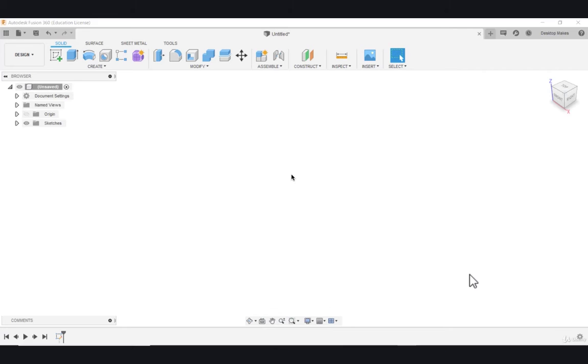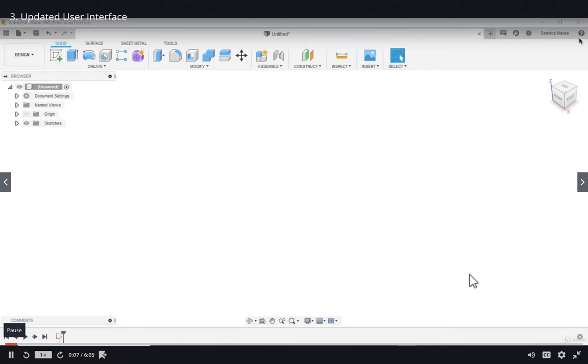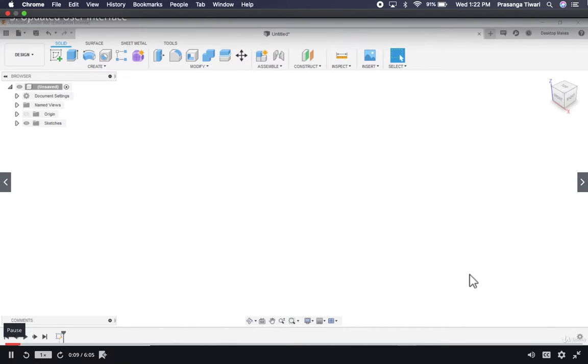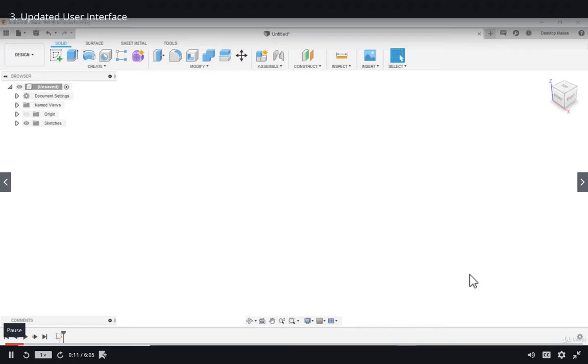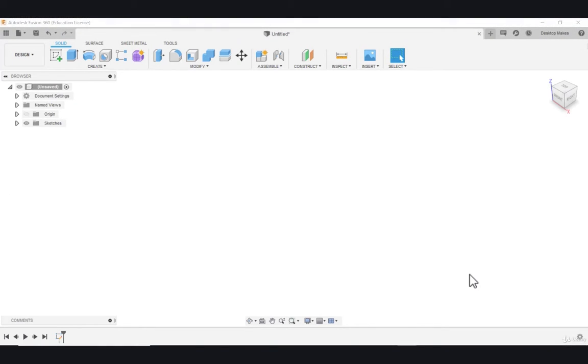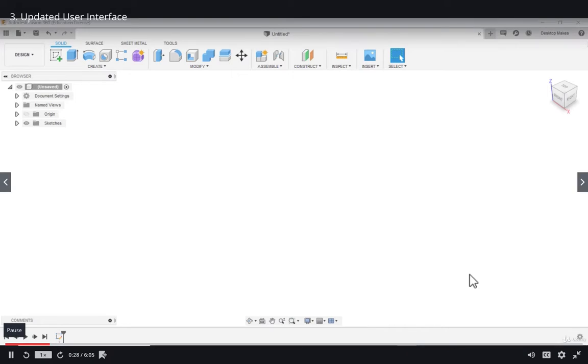A great thing with Fusion 360 is that they are constantly looking to improve the software. They really do a good job of listening to user feedback and making changes and upgrades to improve the whole user experience. Now, for the most part, these are little tweaks along the way. But more recently, they did a big revamp of the user interface where I felt it was a big enough change that I should come in and explain the new layout.